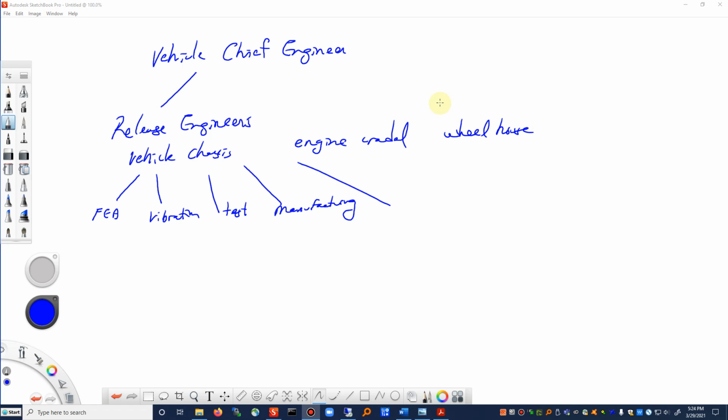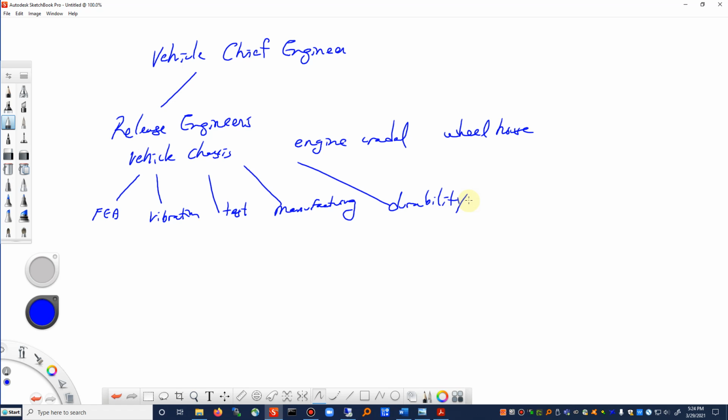So let's go ahead and add durability engineer in here, since we're talking about our fatigue analysis class. And we can talk about now, what does the typical durability engineer do in a company like General Motors? Again, based on my experience, things may have changed somewhat over the last years, but like I said, I don't think things would change that much.